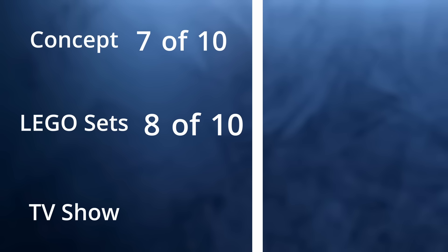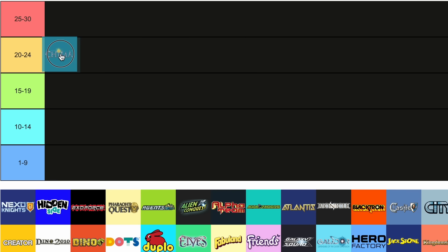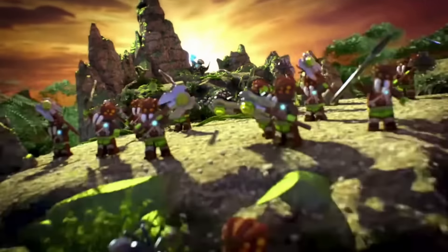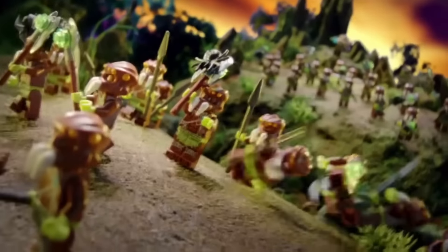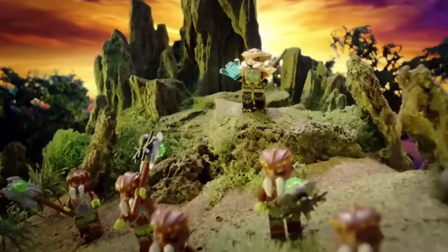Each of these three categories had 10 points Chima could have earned, and it earned 20 points, which puts it in the 20 to 25 category on my Lego theme tier list. We have a bunch of other themes we can go through, but first let's examine why did Chima fail, and why is it not going still today? The first reason is that the sales dropped with every new wave that came out. At the end of the day, Lego is there to make money — they're their own business, and they have to have good profit, or else they'll stop making it. But Chima only lasted until 2015, before it was canceled.